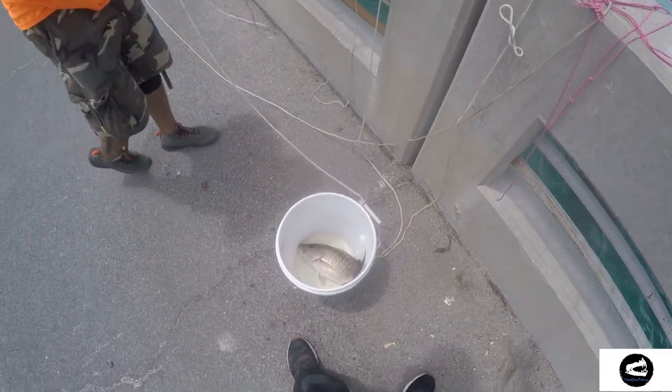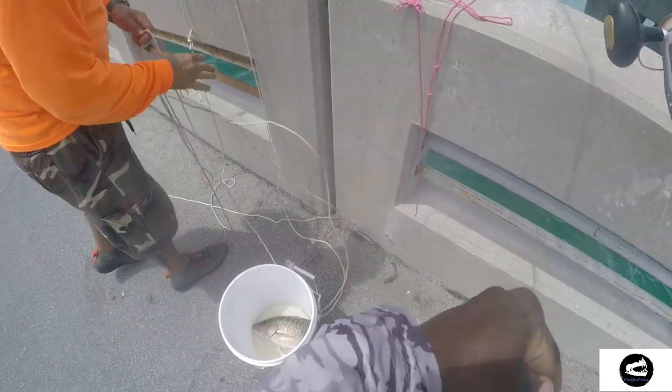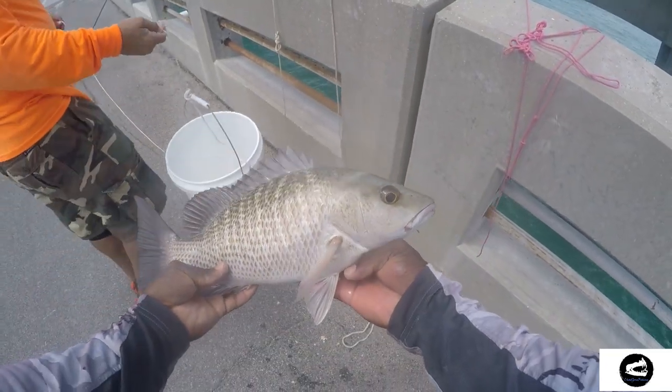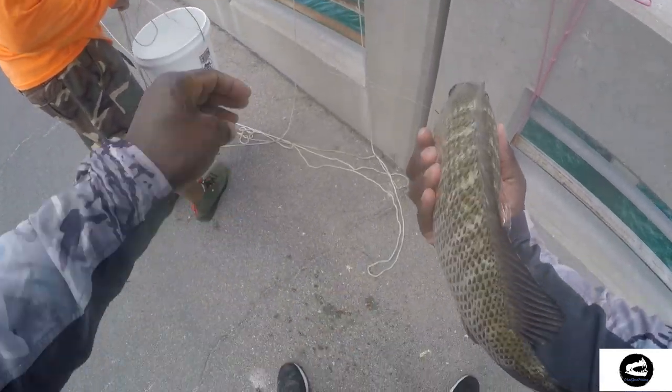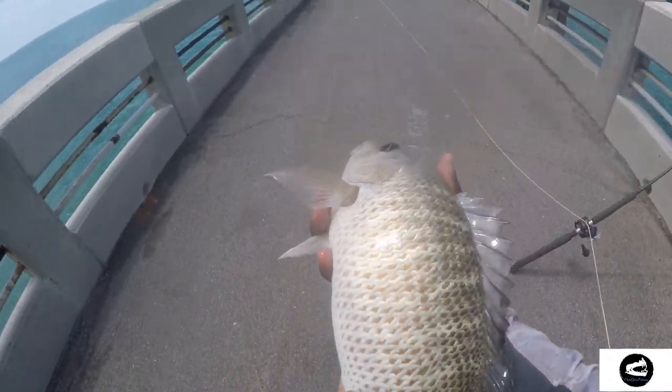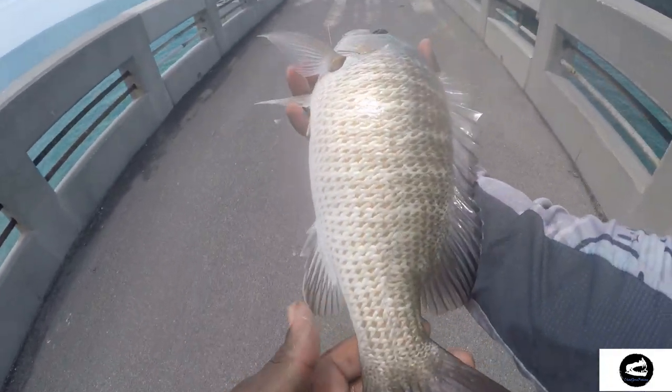Woo! Look at that snapper. That's a big boy. With a shrimp. Caught him with a shrimp, guys. Check that out. Damn. That's a freaking mangrove snapper right there. Holy gosh. I wasn't gonna risk him. He was hooked good though. This is who you don't let bite you right here. It'll be a bad day for you.